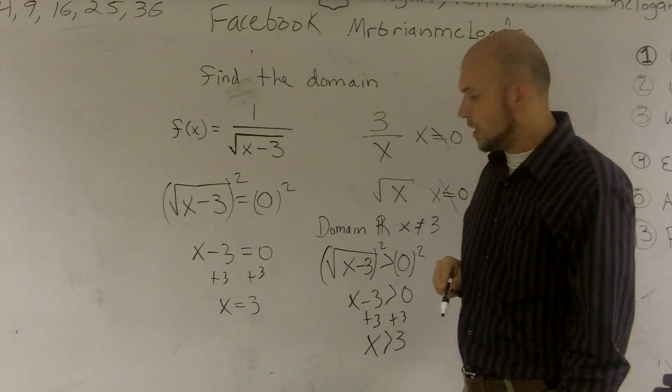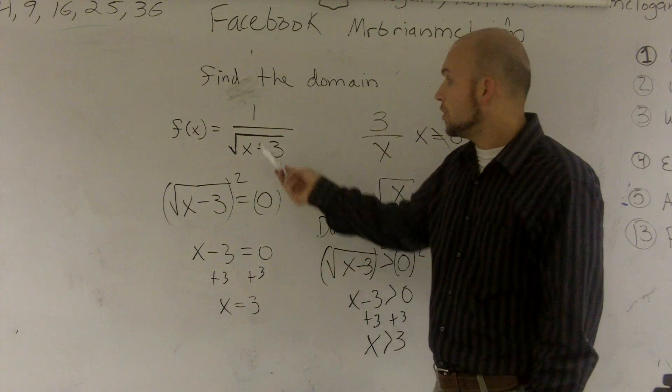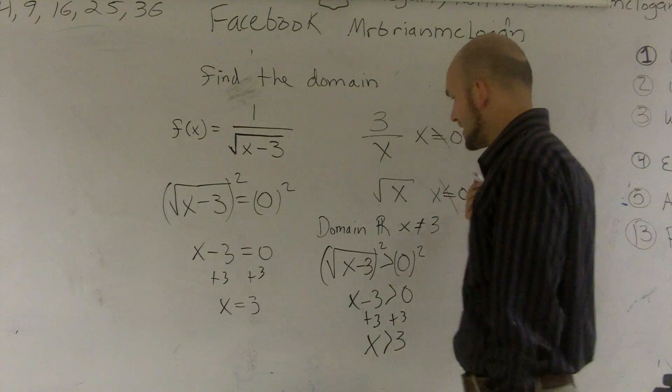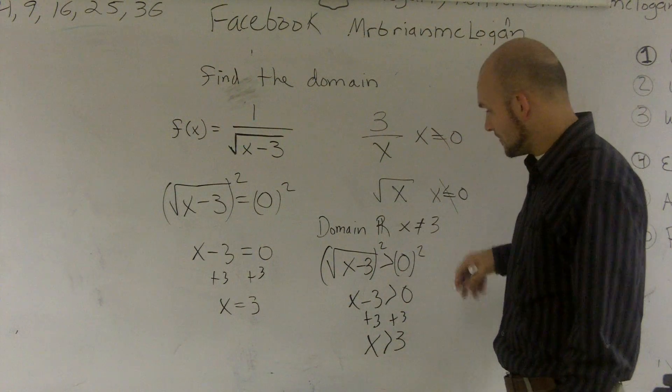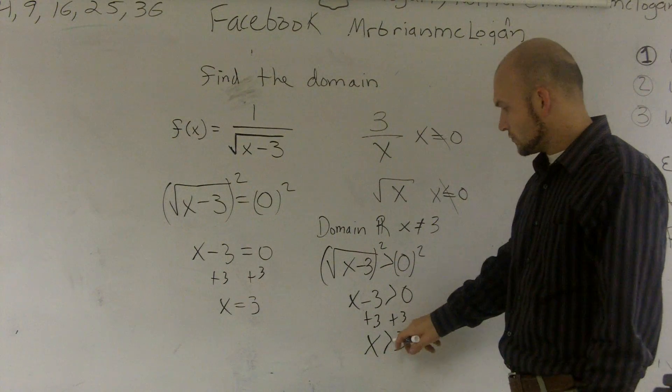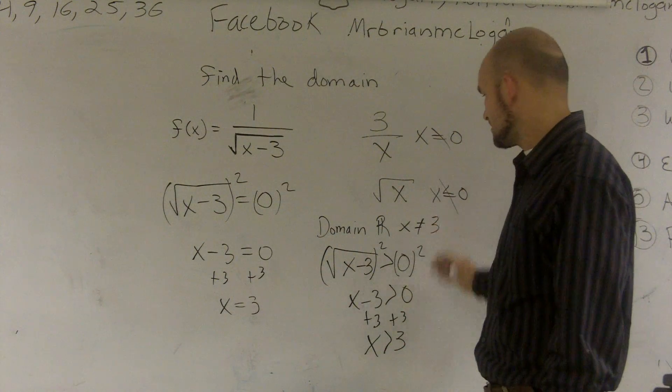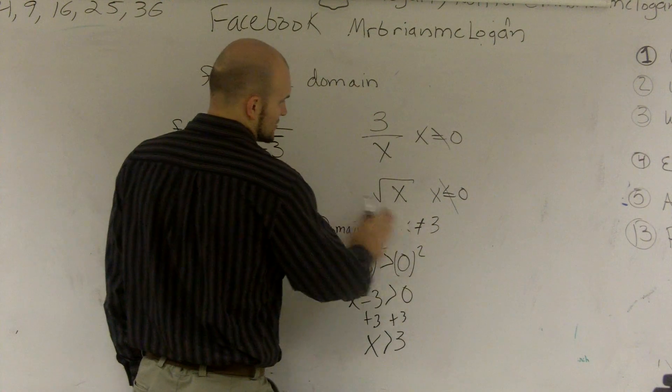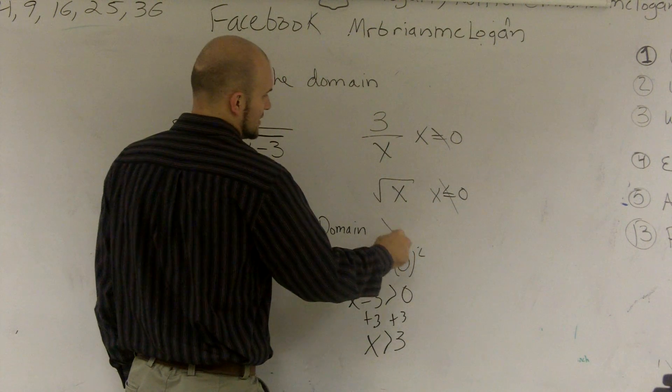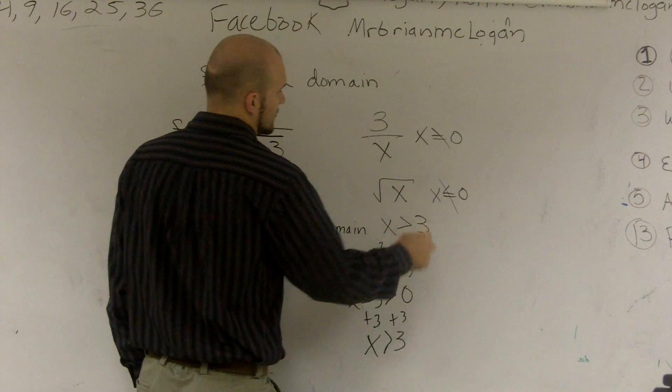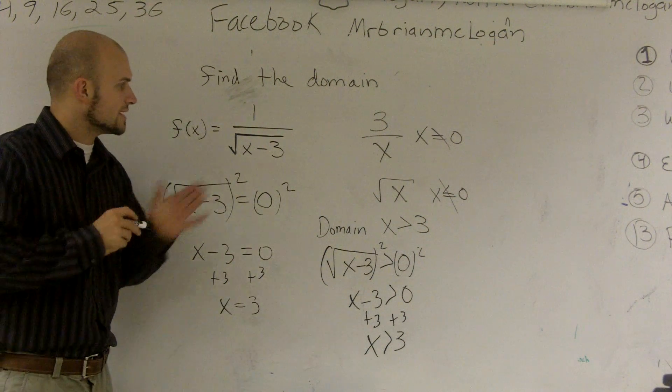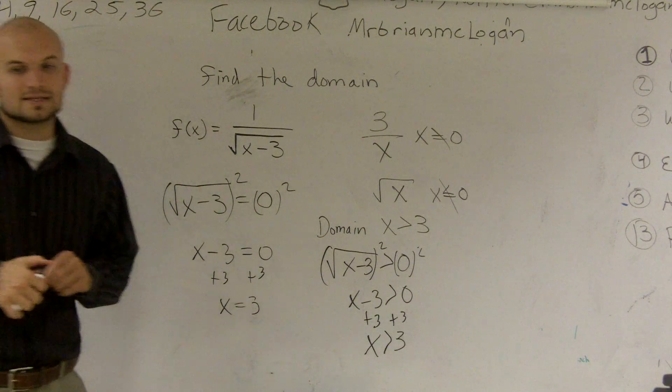However, let's pick a number that's smaller than 3. Let's pick 1. 1 minus 3 is negative 2. Therefore, it's going to give us a negative number. So my domain is not actually all real numbers. And it can't equal 3, so my domain is just going to be all values that are greater than 3. So that's how you find the domain when you have a rational function with a root as the denominator.